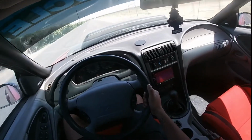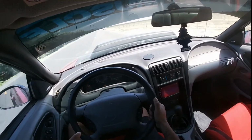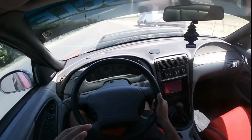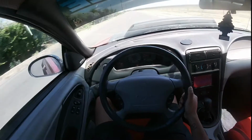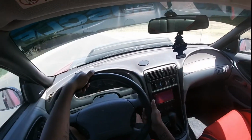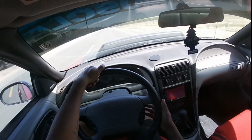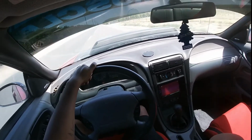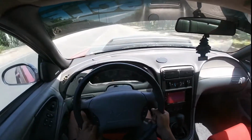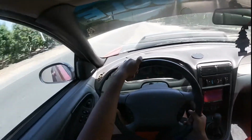Also what I noticed with the X pipe, once I installed it, the car feels so much smoother and it just picks up so fast. And I don't know what to say, honestly. I'm just really happy that I have my new exhaust because I've always wanted this exhaust. I did have a friend that had a black 2 valve with the same exhaust, and ever since I heard of that thing, man, I fell in love.